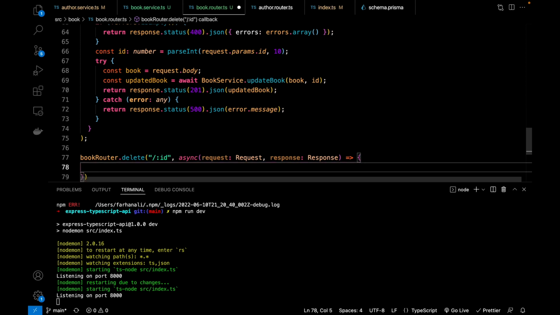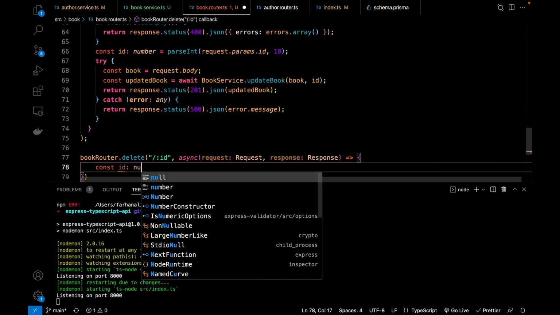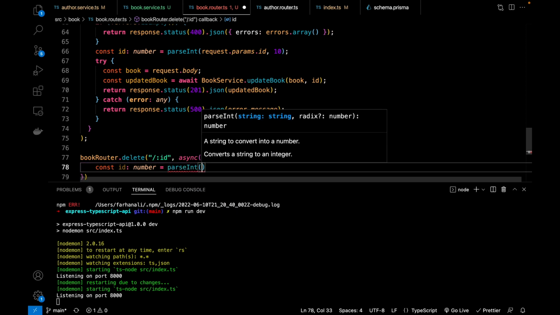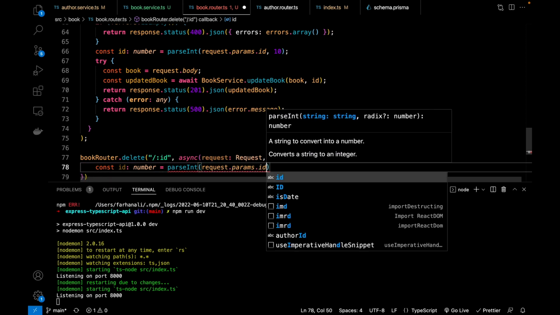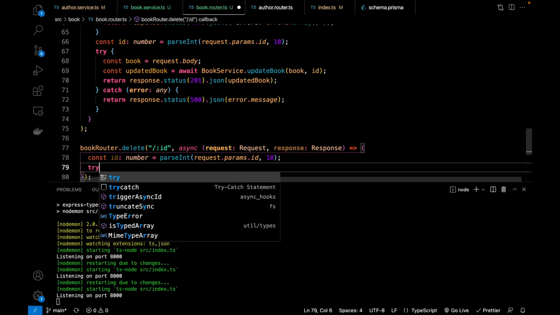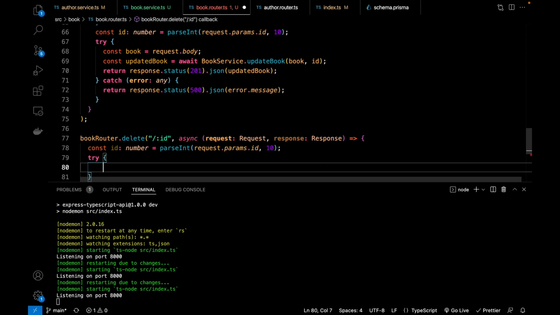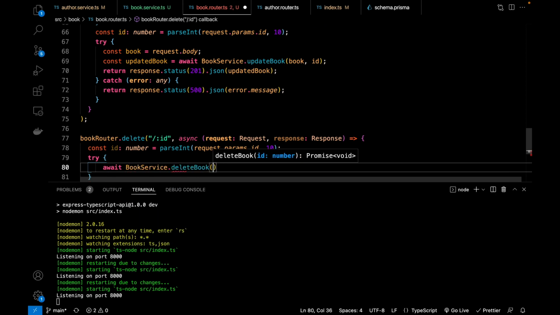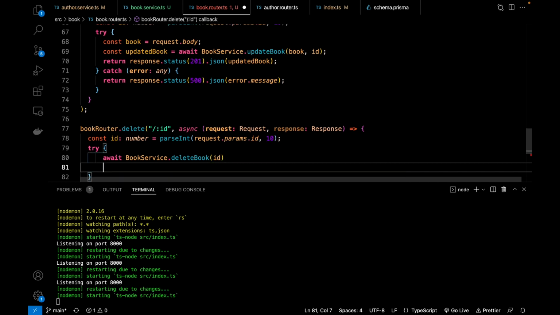Then we can say const ID, number, equals parseInt request.params.id and 10. Say try, await book service.delete book, and then just pass in the ID there.